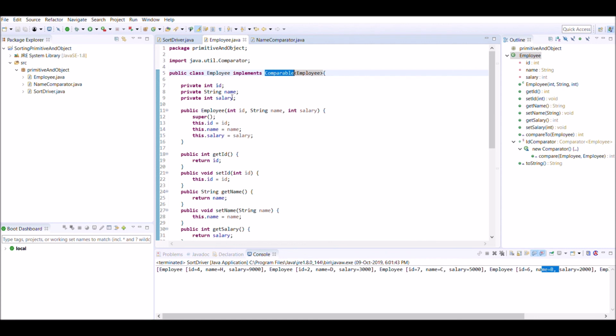If you want to do sorting based on multiple fields like ID, name, salary, you need to implement the Comparator interface. And this Comparator interface provides you a compare method which has two arguments, and both arguments are of object type. It may be the case that you are using any third-party APIs or code that you could not change and you want to sort. In that case, you could not use Comparable, because with Comparable you need to change the structure of the class. So for that case you can use the Comparator interface. So this was all about Comparator and Comparable.